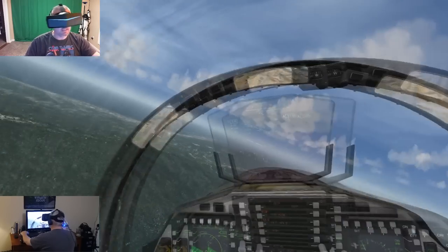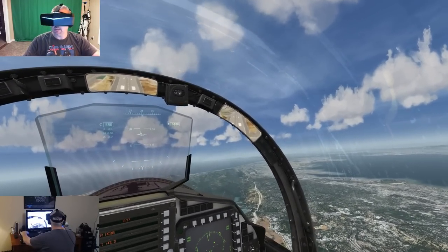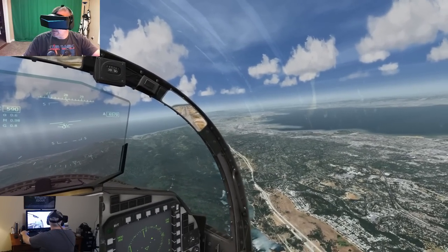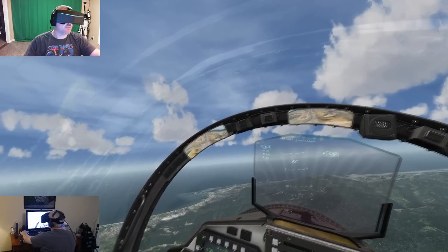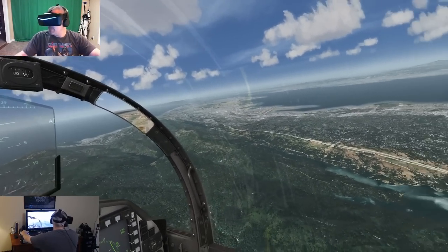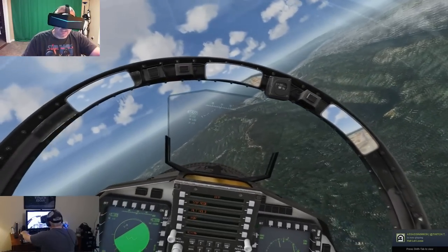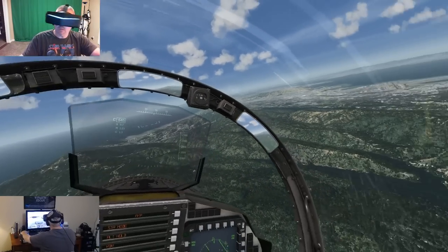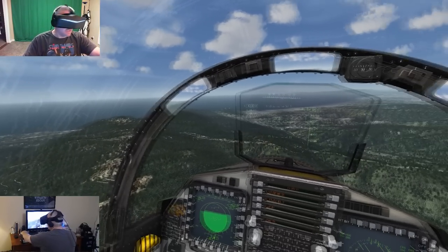The screen door effect, yes, it is there. It is minimal. It is not horrible. Obviously, this is just like the other modern VR headsets. This is using an LCD screen, so it's a very uniform screen door, and it's very mesh-like, but it's not bothersome in any way, shape, or form. The only headset that I own that has that beautiful no screen door look is the Samsung Odyssey Plus. So I am still going to give it to that headset as being the king of visuals.